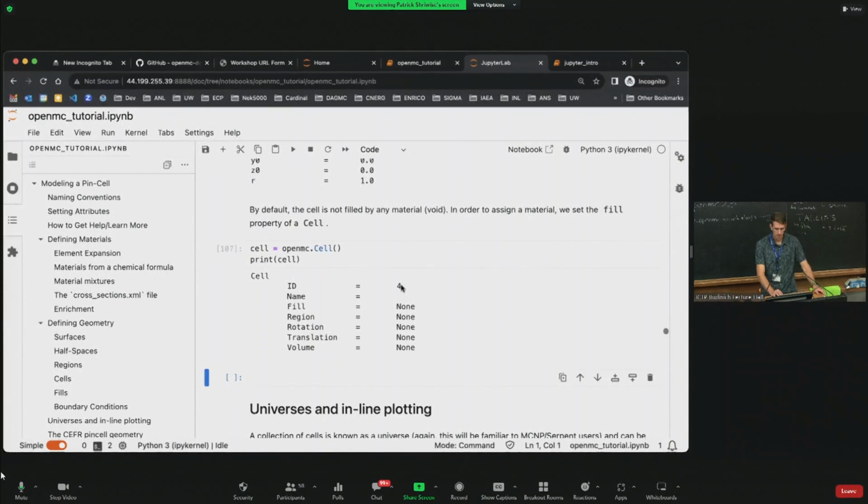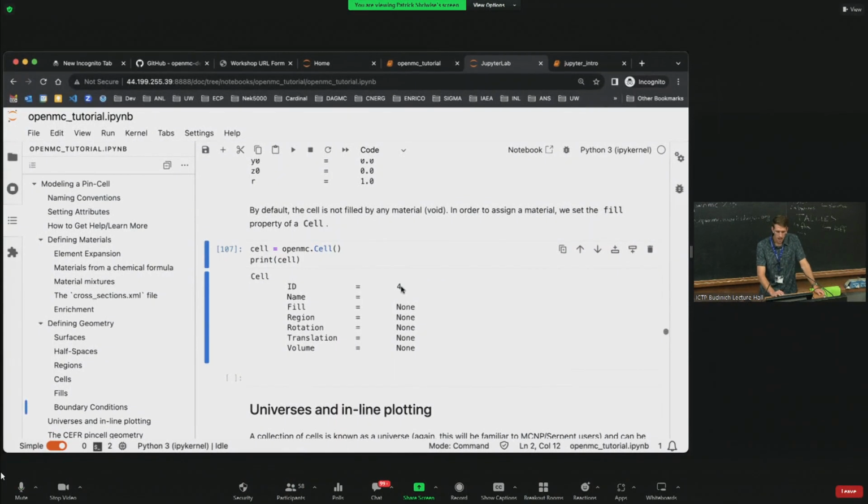We have created some other cells prior, just for experimentation when we were learning about OpenMC objects. And so here we see that this cell's ID has been automatically assigned to 4. The fill of this cell, that would be the material or a universe that we'll learn about later, has not been set. The region has not been set either. You can also rotate the contents of a cell, and you can translate the contents of a cell also. And then the volume property that we talked about with materials is very similar in that it won't be set until we perform a volume calculation or specify it manually, because you can set those values manually. Is there a question?